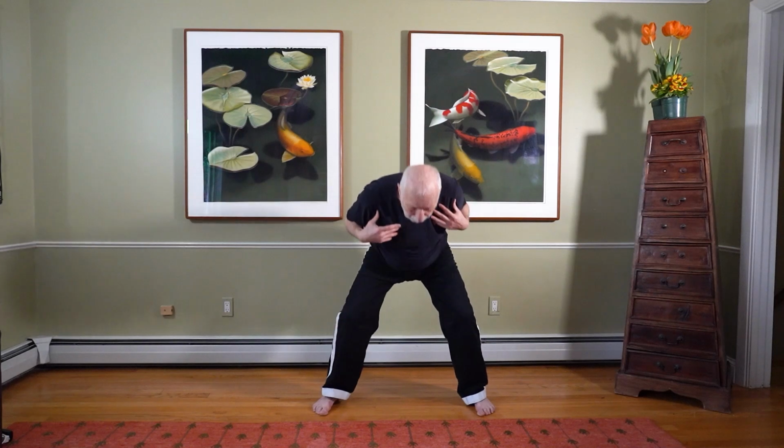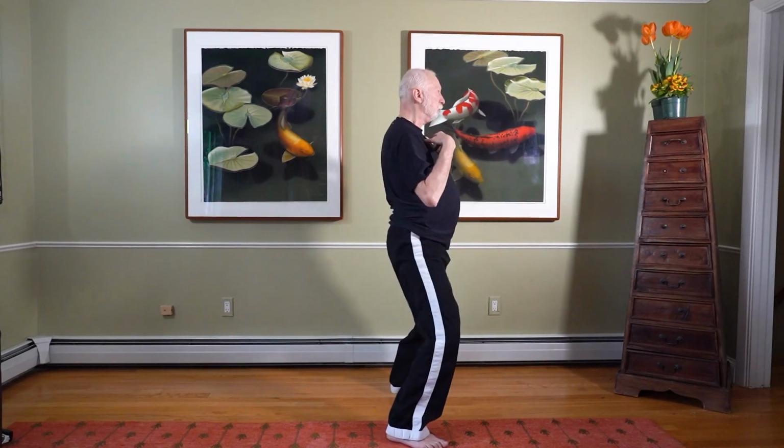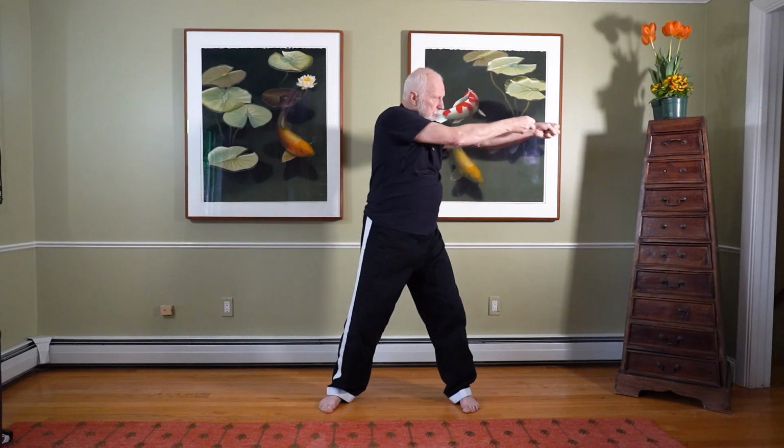We want to keep our back against the wall. So you'll be going up and down. You won't be doing this. You'll be going up and down this way. Okay, so get a breath in. Pull. Let go.